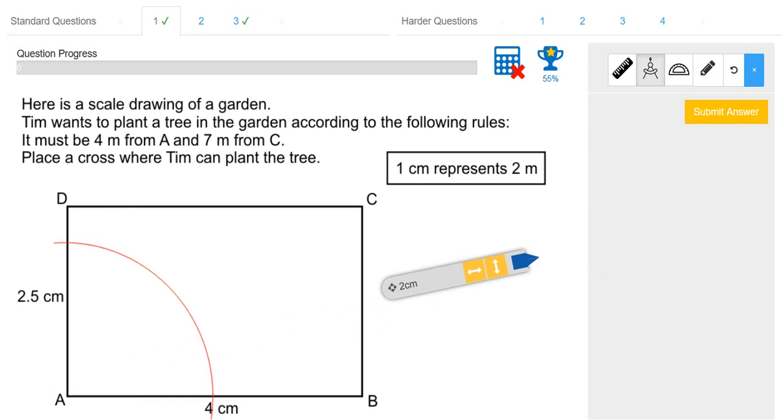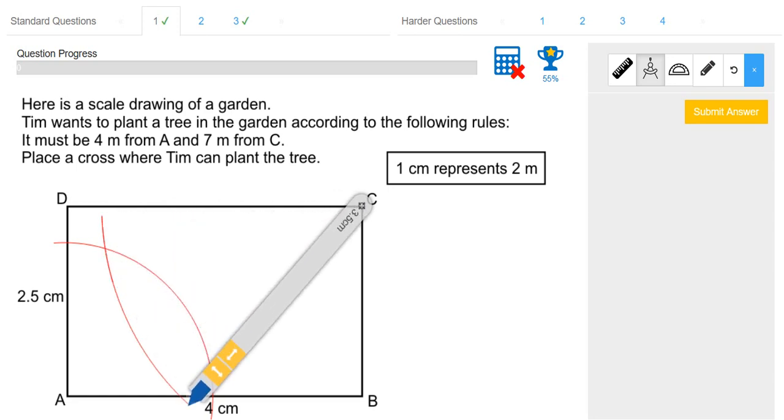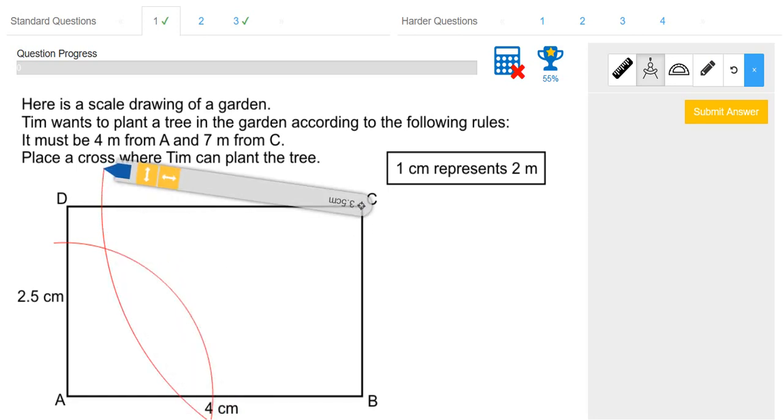I'm told that it's 7 meters from C. Well, 7 meters is going to be represented by 3.5 centimeters. Let's just move that on my compasses. I'm going to spin that around a little bit and move that on to C. And you see there, if I move the compasses, they would cross down here, but that's outside the garden, and they cross just here.